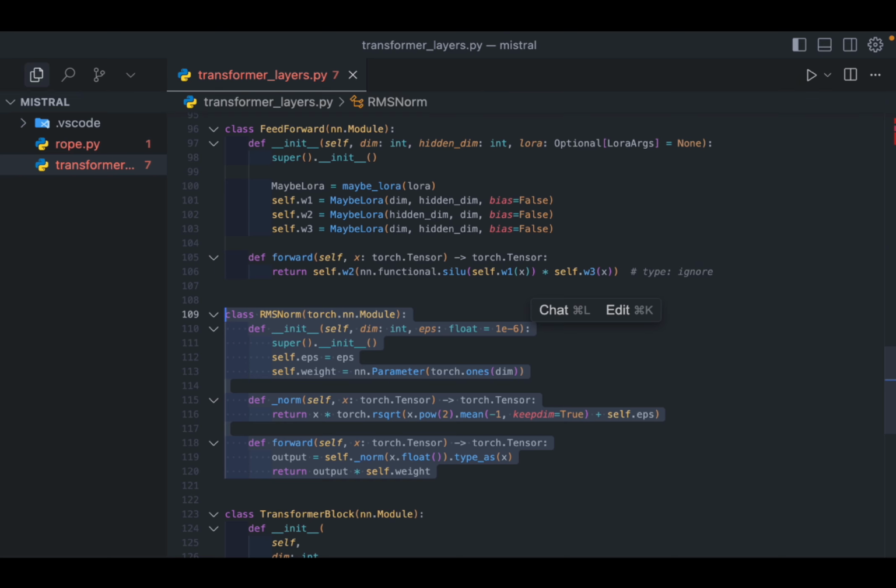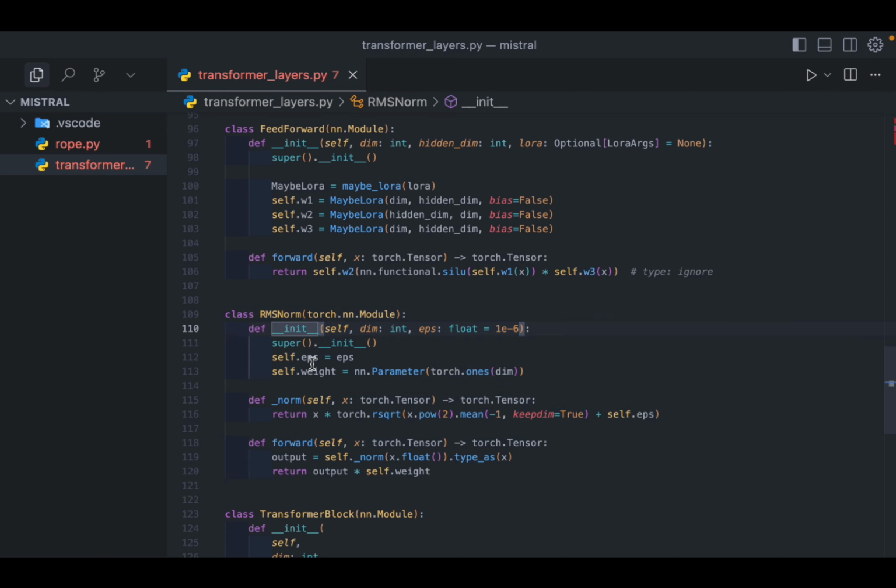As you can see, the RMS norm here simply defines the epsilon, defines the learned parameters, and then we need to calculate the square root of the vector.